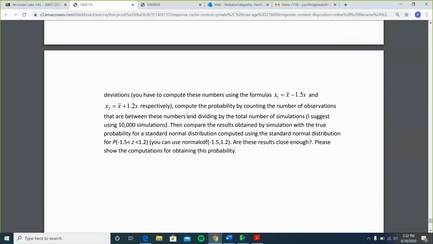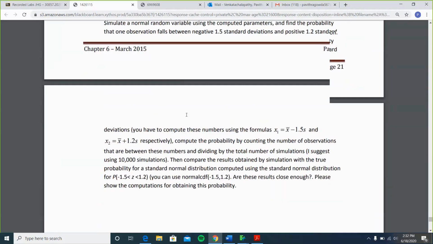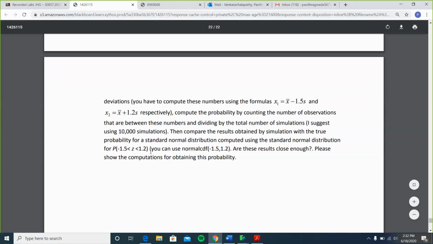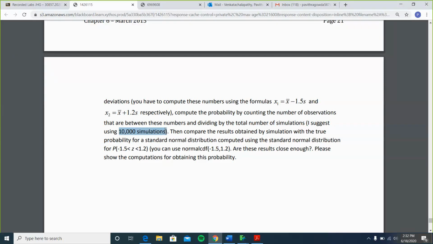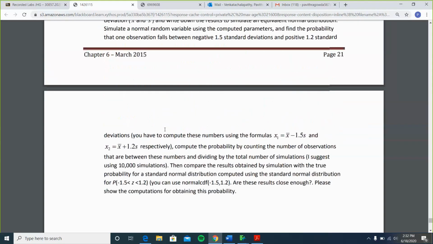Determining x1 and x2 values by plotting a graph is one method, and you also need to find the same x1 and x2 values by running a 10,000 simulation. You have to do it again. So you will have two methods now, and you have to compare both results. You have to get it similar, not exact, but the solution should look like this. So this is what we will do for part 2.